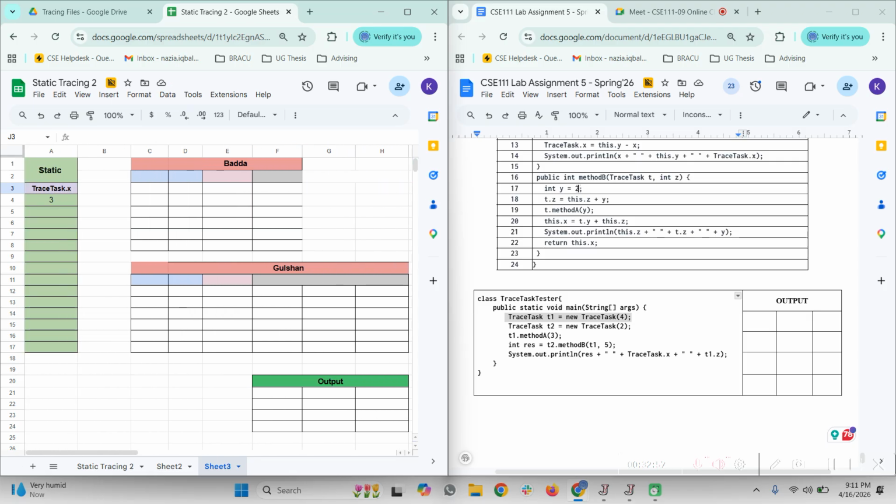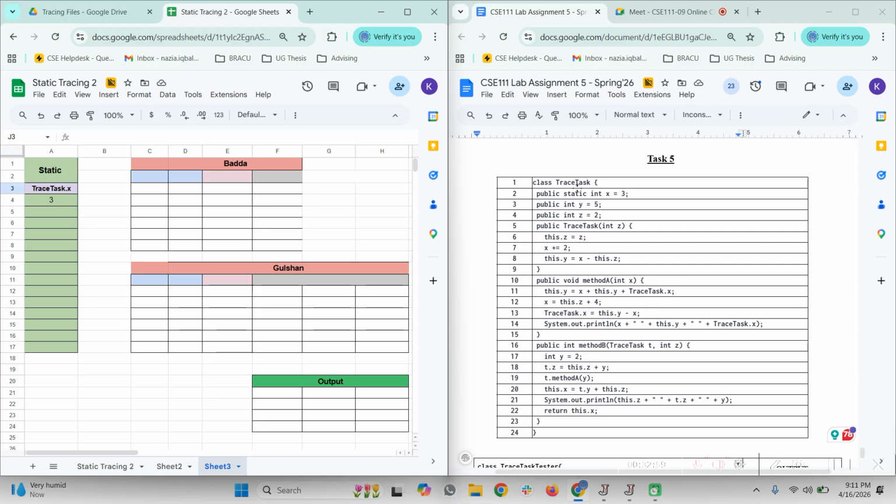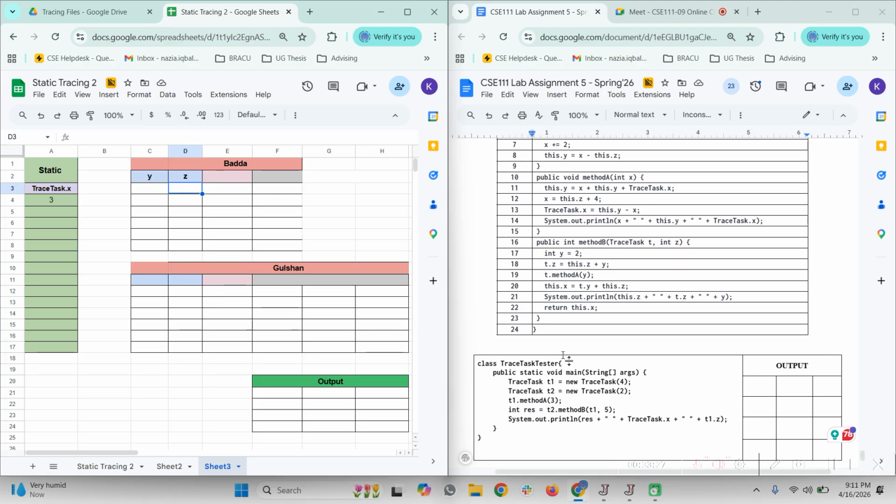Then the second task is we have to create a copy of the instance properties inside that memory location. We can see that there are two instance variables, one is y and another one is z. So let's create a column for y and one column for z. We know that we won't initialize the variable now. At first it will call the constructor, and before executing the body of the constructor, it will initialize the variables with the default values. So I have created a copy of the instance variables.